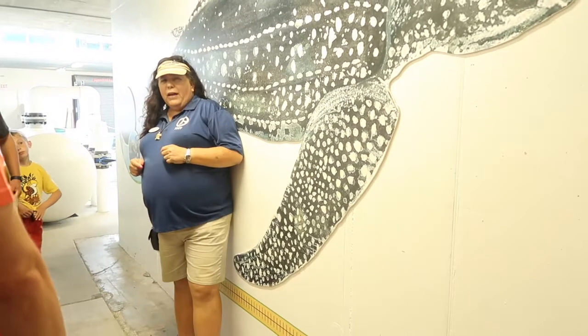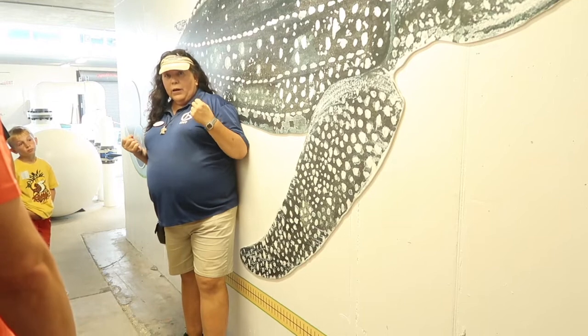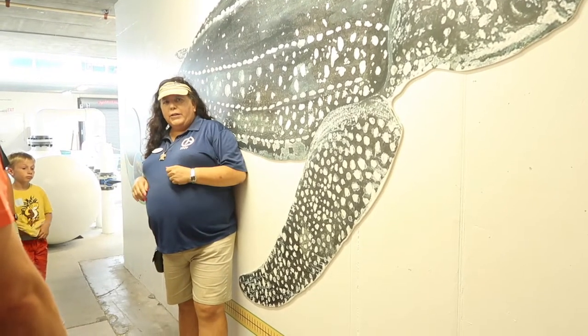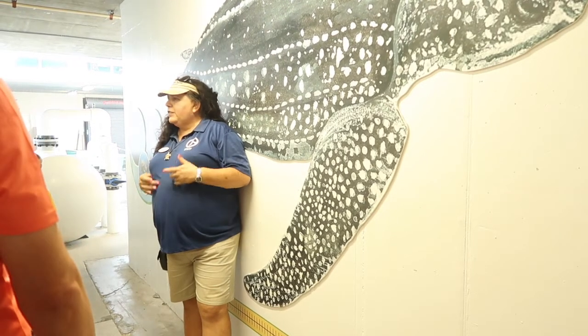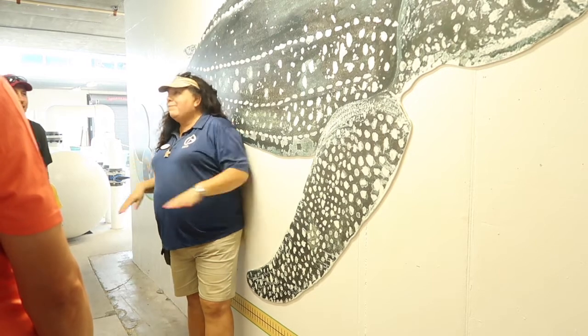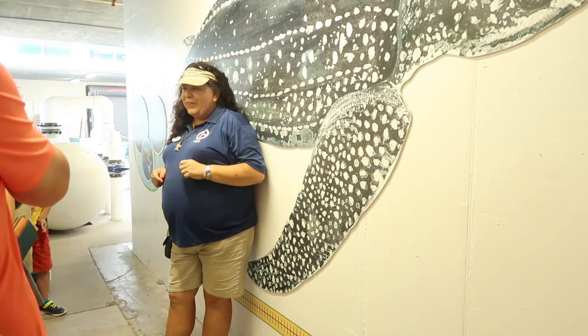She was gone about 2.5 years, and she beached herself again. Now she had an eye condition. We brought her in, fixed her eyes up, and after about 8 months we were able to release her. She was gone about 1.5 years, she beached herself again. Now she had lung disease. She's been back 4 times. It's like she knows that when she gets sick, she heads back to Clearwater. Now, she hasn't been back in about 5 years, so hopefully she's doing fine.